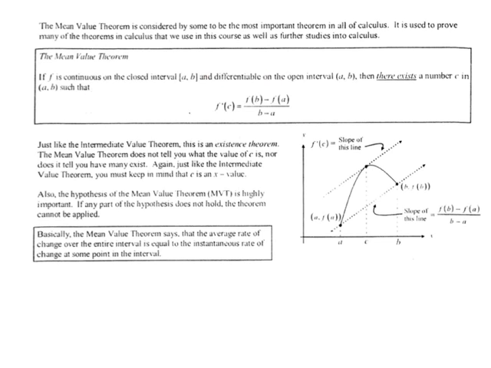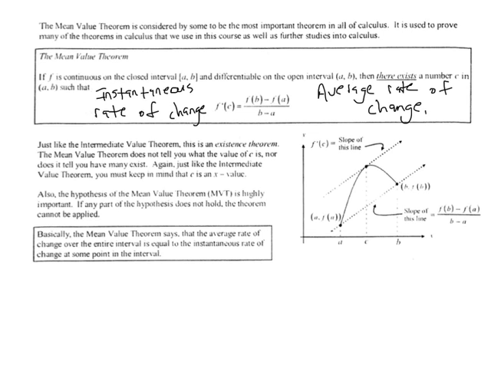So if we have that kind of situation, there has to be a value of c, and that's an x value, in between this interval, where the derivative at c is equal to this. And if you're looking at this, that's actually our slope formula, so the slope using the endpoints. Whatever that average slope is, there's got to be a derivative value that's going to match it. Another way of saying that is that at some point the instantaneous rate of change, so the slope of a tangent line, has to equal the average rate of change, which is the slope of the endpoints.